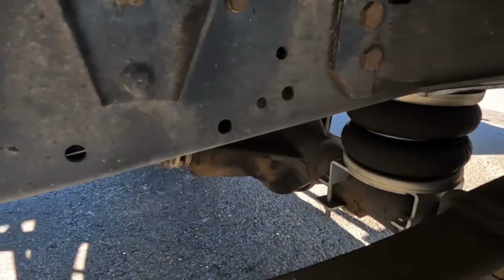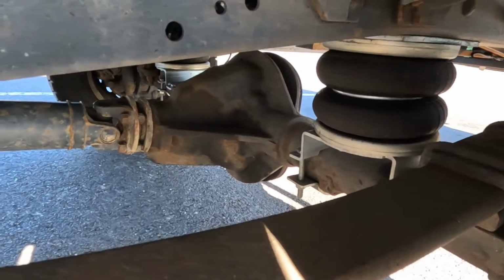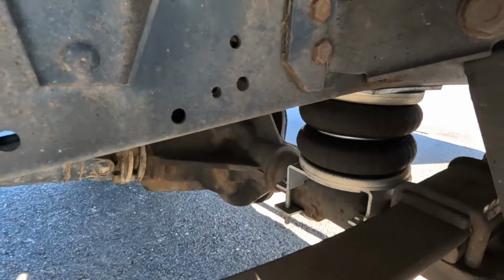Probably the biggest improvement we've made to this is the addition of airbags on the rear axle. It was quite good at taking a lot of weight. I mean, the whole package altogether comes to about 2.1 tons, which under the 3.5 ton weight limit leaves you 1.4 tons, including the driver and everything else, weight-wise, which it would handle pretty well, but it wasn't sagging down or bringing it down too low. But we put the airbags in just for the comfort. It kept the whole thing upright. You felt a bit like you were driving uphill with a bit of a heavier load on.